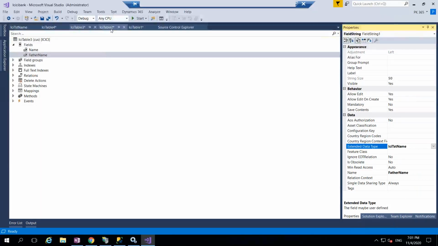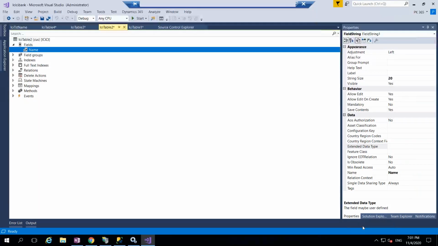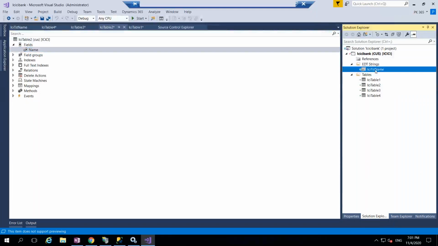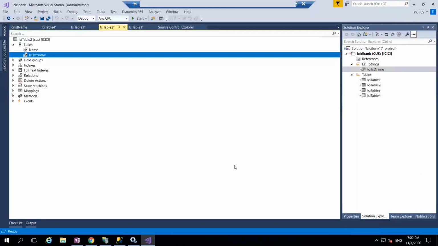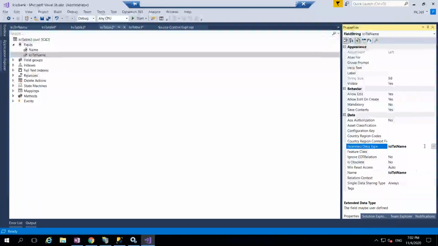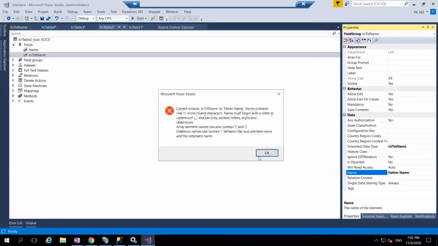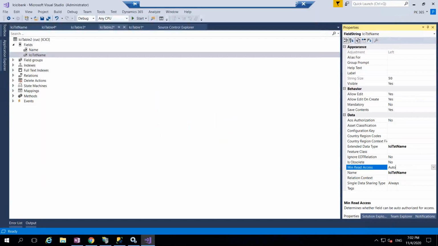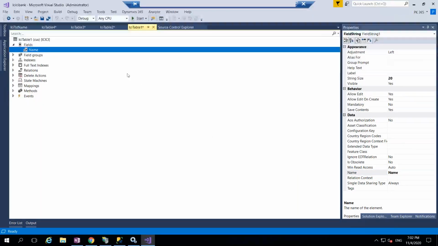And the next, again, I want to drag and drop the test name here. I will call it as father name in this case as well. There should be no spaces when you are giving the names. Please remember that.